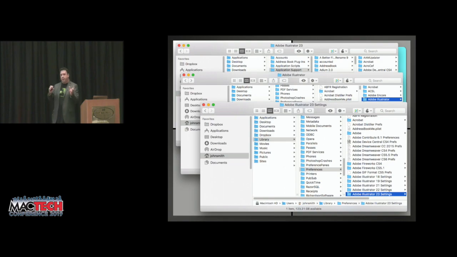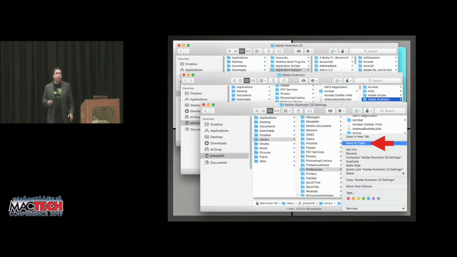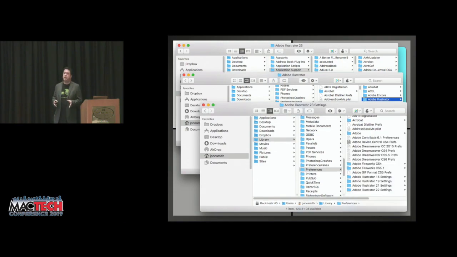Now, my favorite method for temporarily pulling things out to see if the problem goes away and then putting them back is to move the items to the trash. And so you would first quit the problematic app, and then you would move the suspect file or folder to the trash and then relaunch the app to see if the problem goes away.